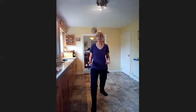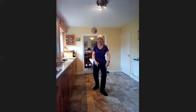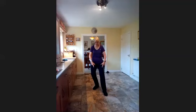Right, so to go backwards, you sit back, keeping those knees bent. Pick up the toes this time, just on the first one. And then bring your foot into the side. Remember, it's that small C. So it's back and out. Only a small step. Put the heel down, and then push and pivot yourself backwards. So when you finish, the weight is in this leg, but your toes are facing forward.